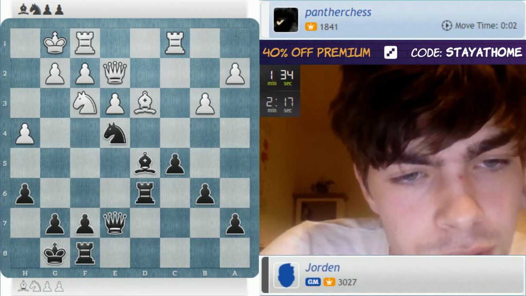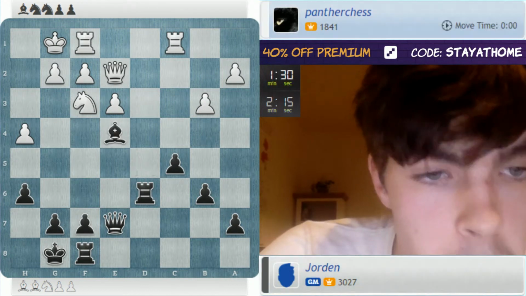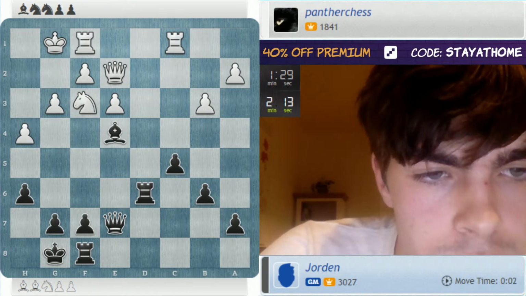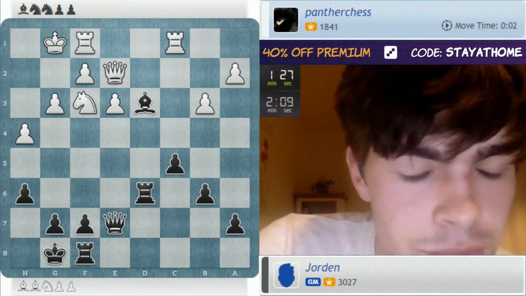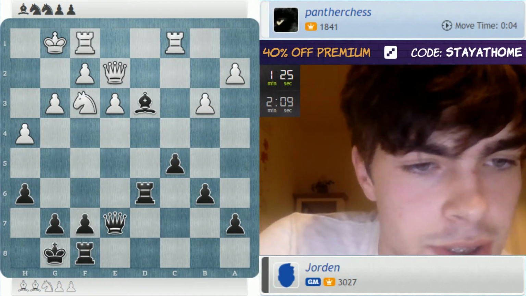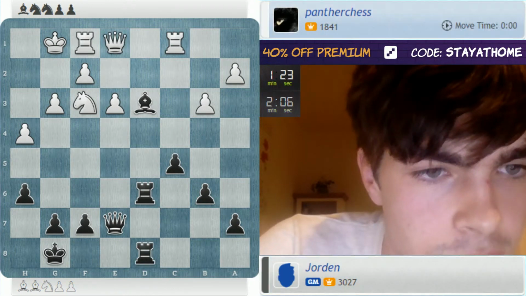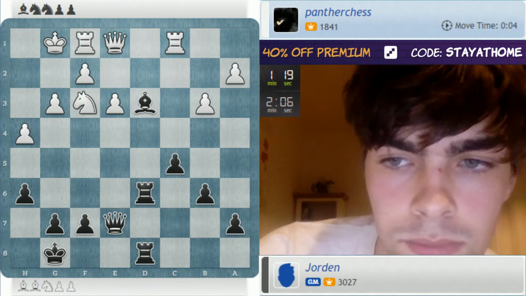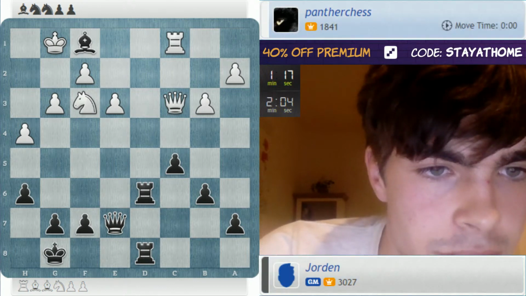Rook c1 is a good move, guarding the c3 square. This is not a good move, I don't think. Let's just... Okay, can take the exchange. Yeah, bishop takes e4 was very surprising to me. I don't know why he would give his bishop like that voluntarily to me. Okay, take the exchange.